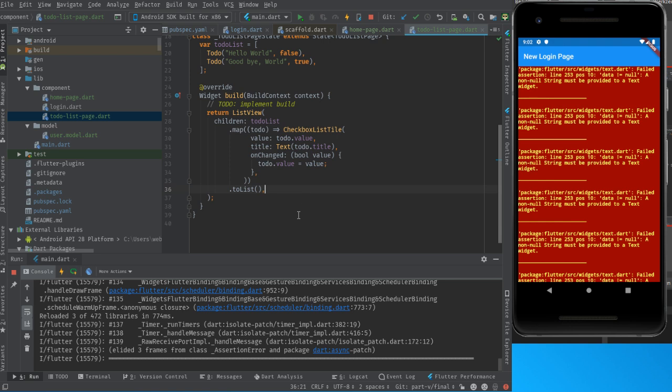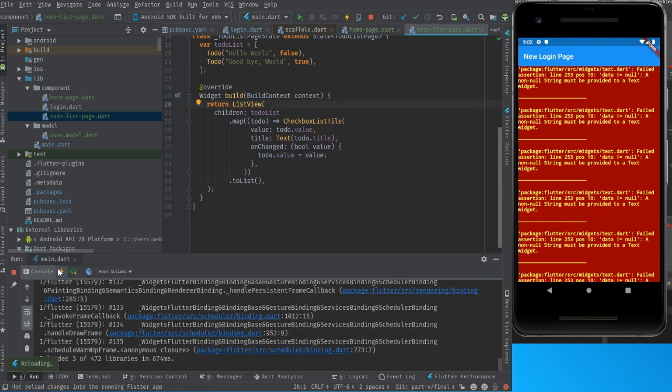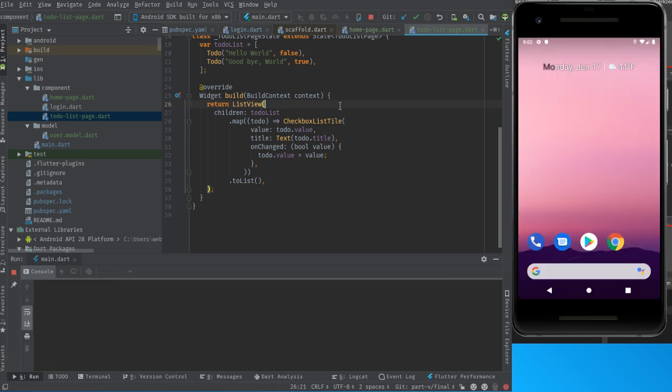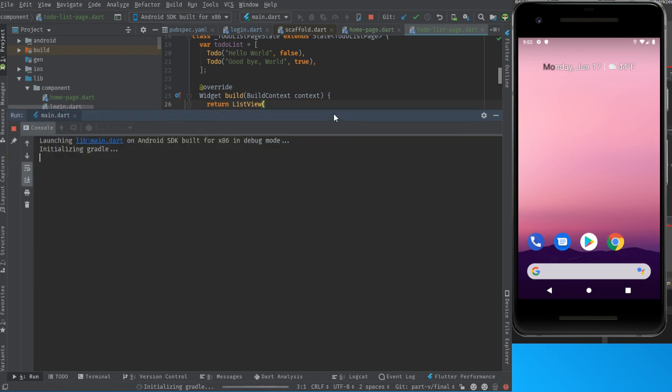I don't know why. We delete that for now. We cut that off once more and rebuild everything just in case. Take a look here inside.